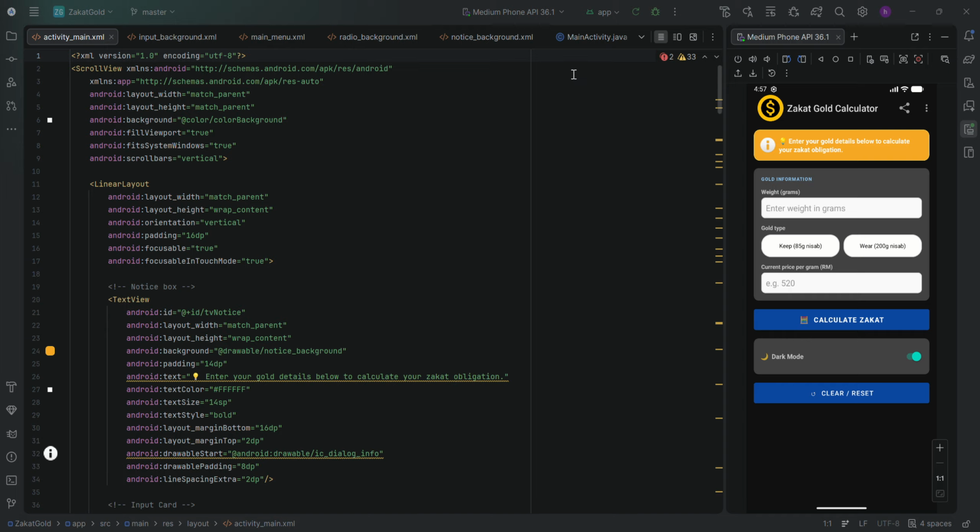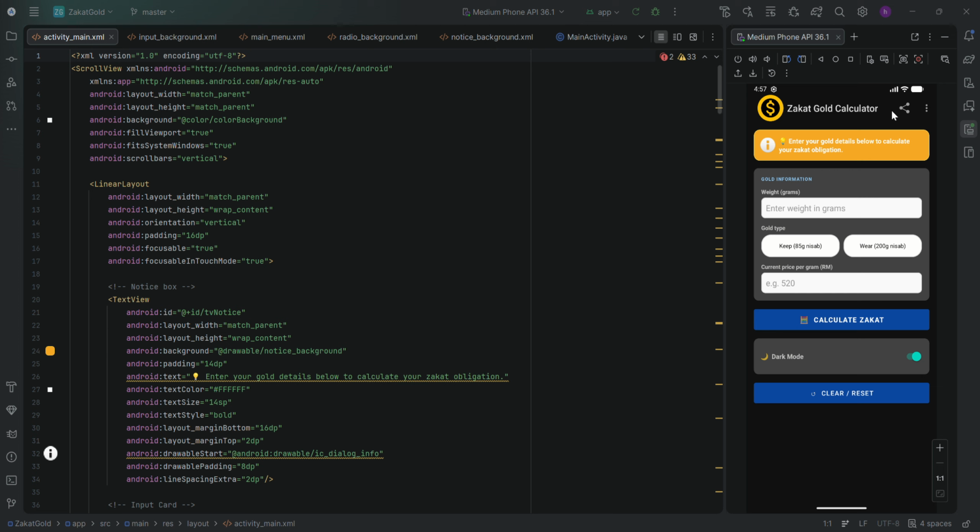So as you can see here, this is my web application. This is the interface of the main system. This is the action bar, which shows the icon of gold, and beside it is Zakat gold calculator.